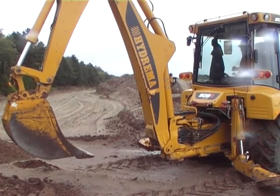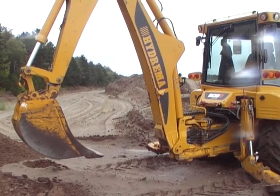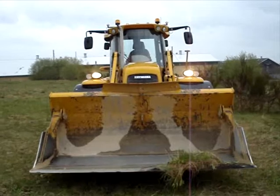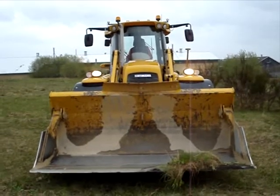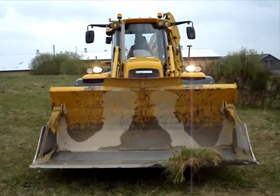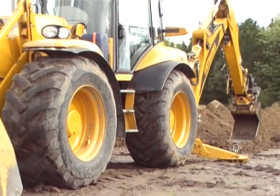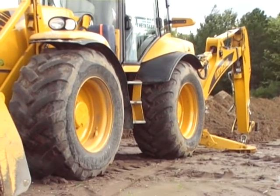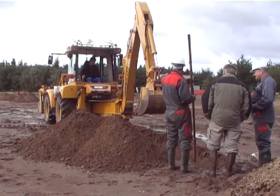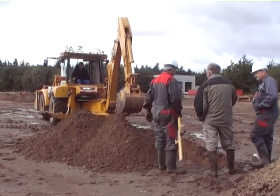To avoid vibrations during digging, it's important to support the machine with both stabilizers and by lowering the front shovel. If the stabilizers are not used, the machine will not be as stable and the number of vibrations will double. The stabilizers should not just touch the ground — they should carry so much of the load that the wheels are almost lifted off the ground. If the engine revs are reduced while moving, the bumps that occur when the machine is raised and lowered on the stabilizers will also be reduced.